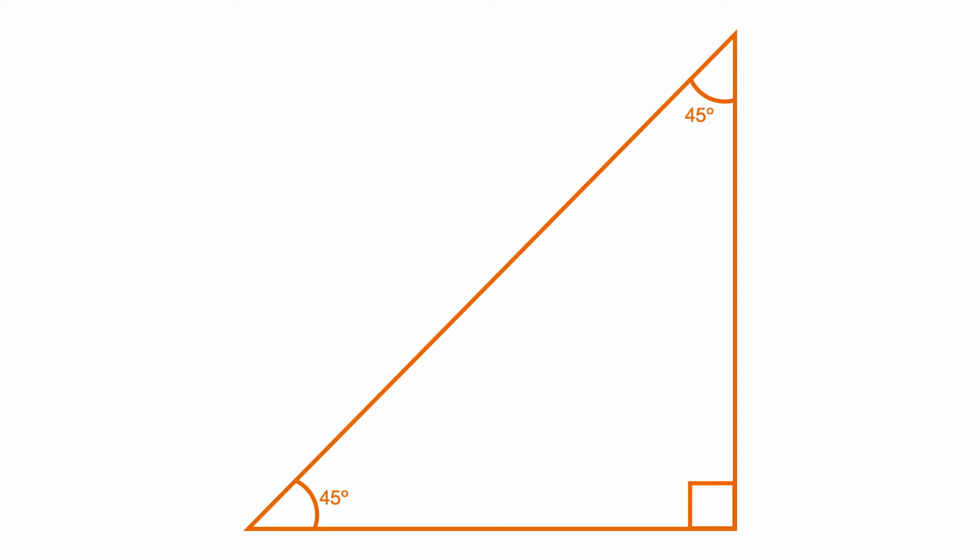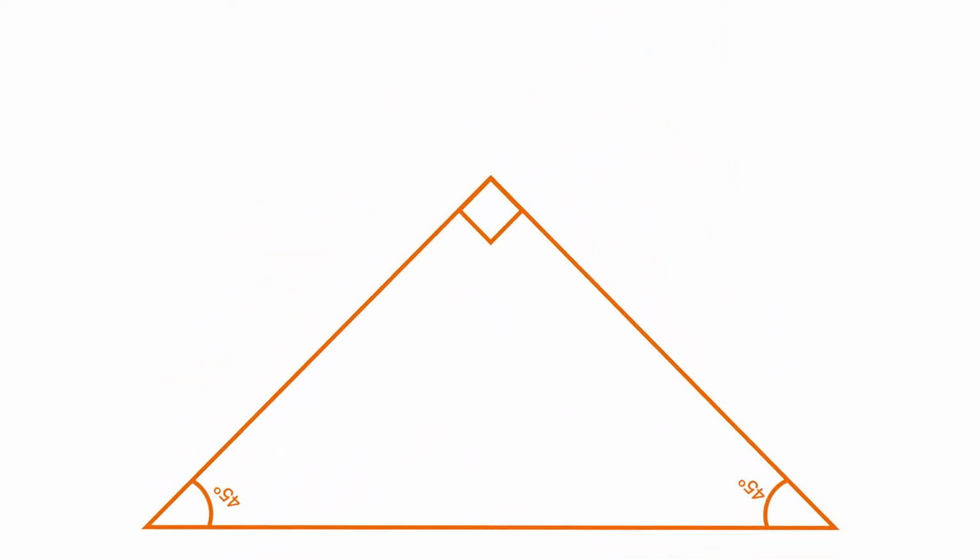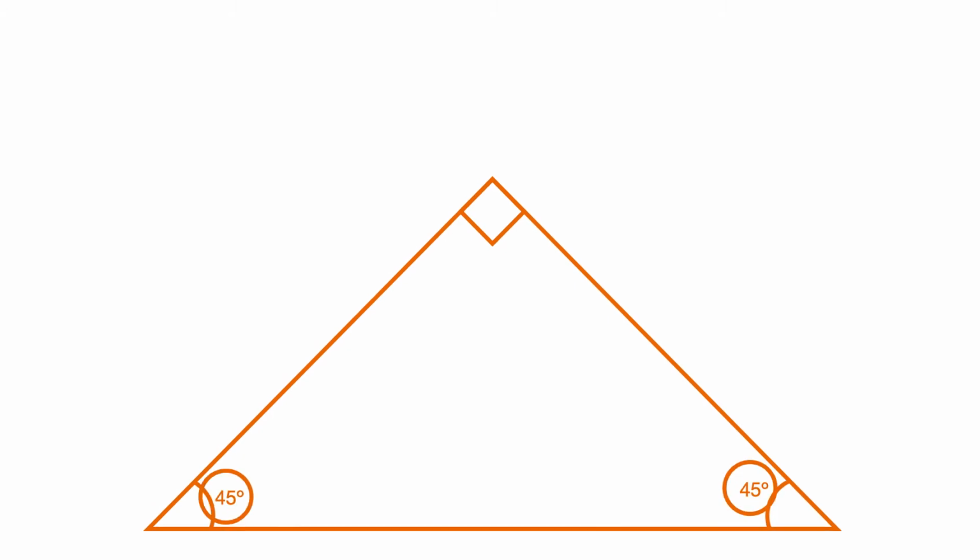Okay, so here is our triangle, right? Now, what we're going to do is we're just going to flip it, right? So that the long side, the hypotenuse, is lying on the bottom. Okay, now notice the two angles on the bottom. They're both 45 degrees, right? Okay, so that means that this is an isosceles triangle, right? So, an isosceles triangle always has two sides that are equal. In this case, these two.